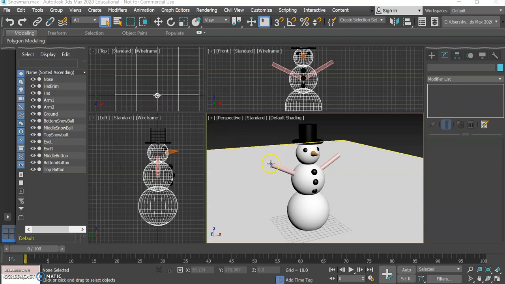Alright students, so next we are going to do some changes to the actual geometry to add detail to our scene. And last class you practiced working with the Edit Poly modifier to shape some primitive shapes into more complex 3D objects. So we're going to use those same tools today to add some physical detail to the ground in our scene, to the arms of the snowman, and the nose of the snowman.